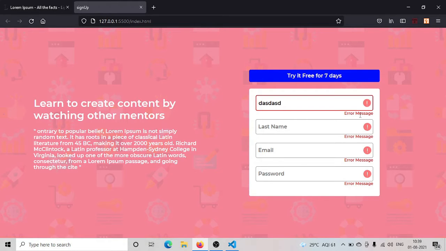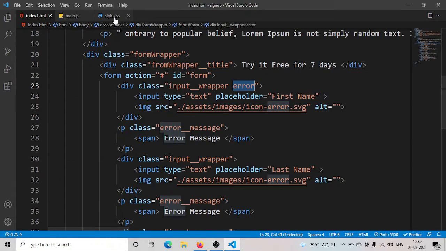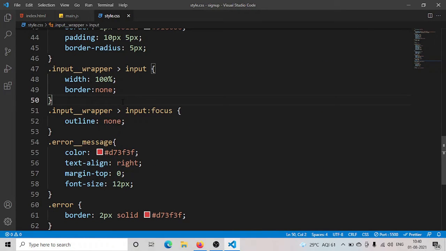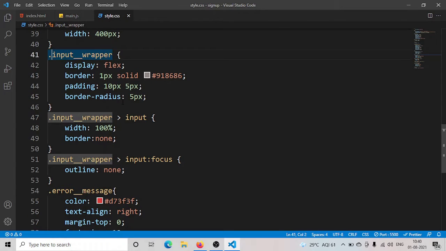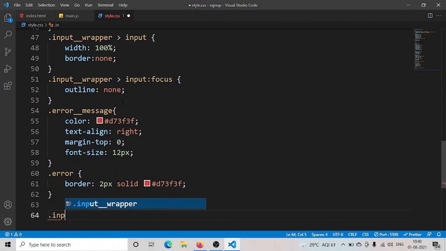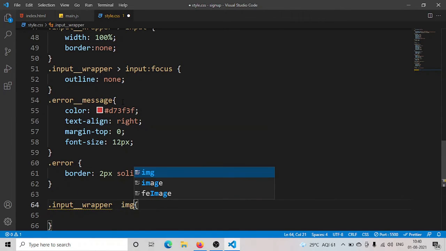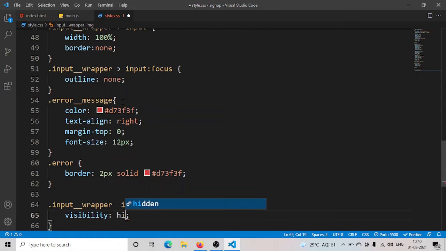And the thing is that whenever there is error message, we should show this icon, or else we don't need this icon and this message. Okay, so for now, we will grab this class input wrapper, and we will target the image inside there, and visibility will be hidden.